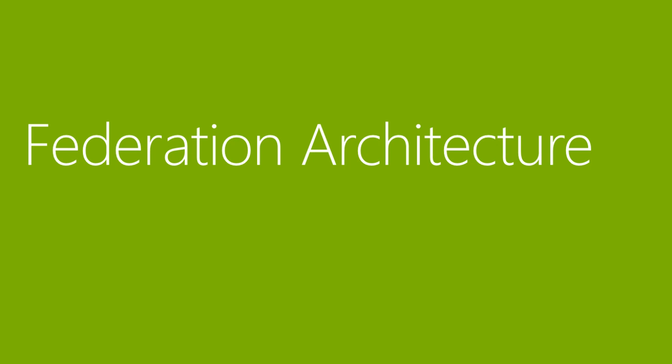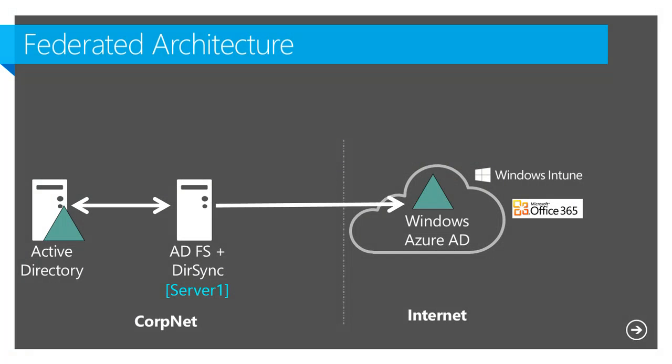All right. Now that you've kind of seen a little bit of the user side in action, and that was the experience of a fully federated, single sign-on, org ID, in my case, david@tessera.info, and the federation architecture is, well, how do you do that? How do you make all that happen, right? Assuming you want to go SSO and federation and get all that experience, what needs to happen there?